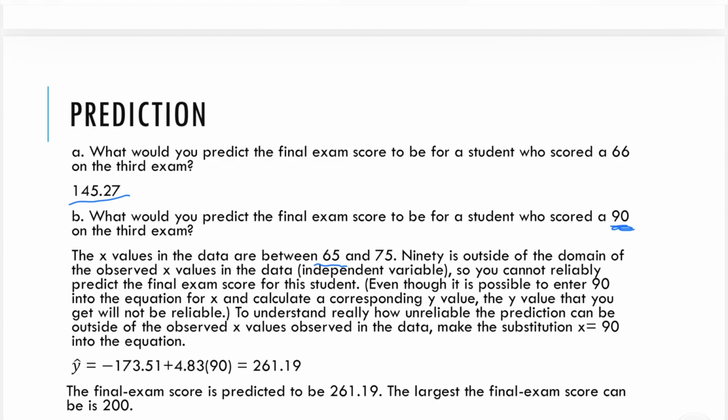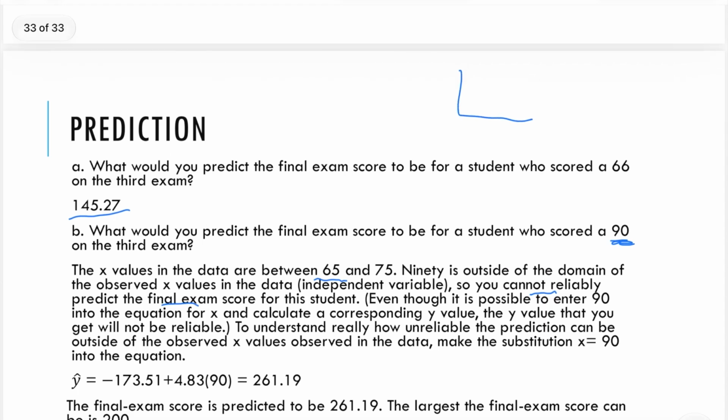So we can't reliably predict the final exam score, because we had data points only up to here, 60, 65 to 70, let's say.